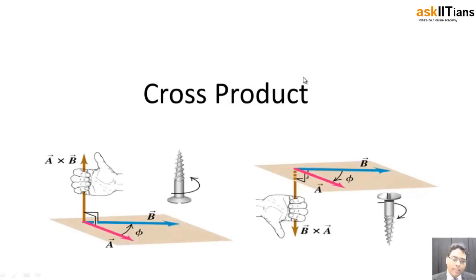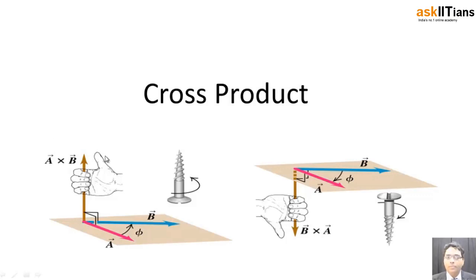But if we have to take a vector product, so if one vector is going like this, the other vector is going like this, then the resultant of these two vectors is going to be perpendicular. So let's learn about the cross product. Cross product is what we are going to discuss in this particular part. The next topic that we are going to discuss now is the cross product.